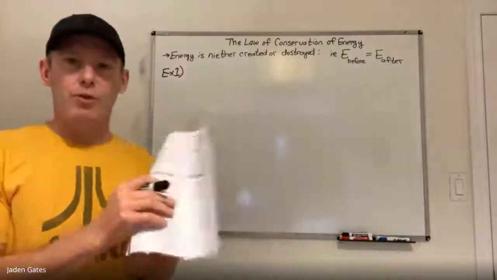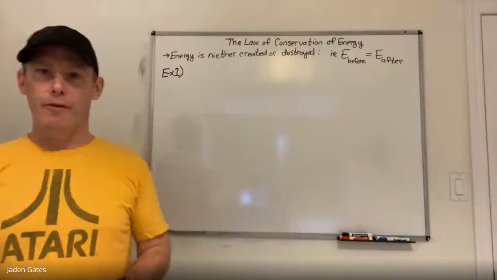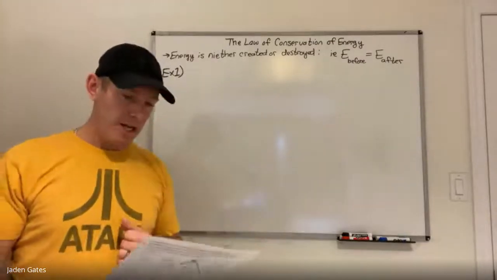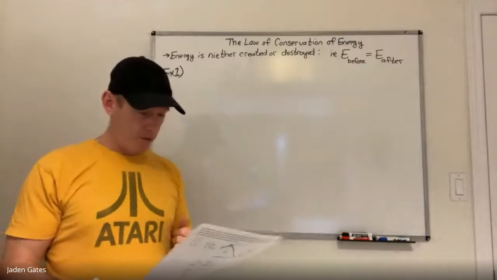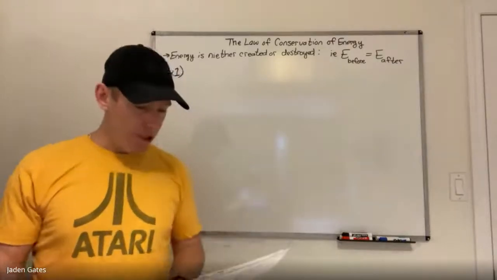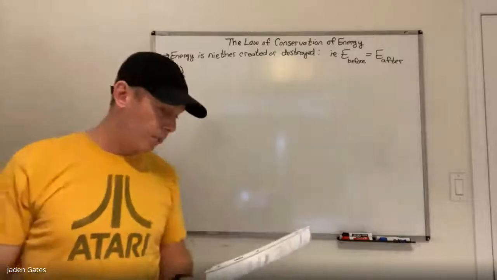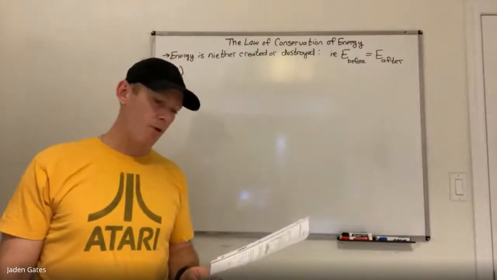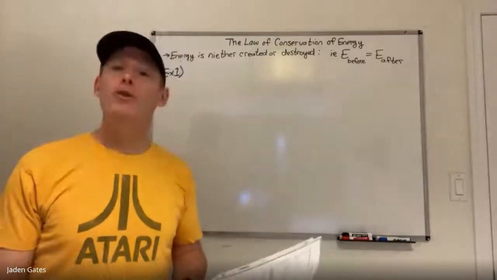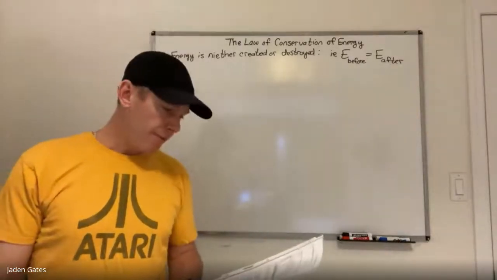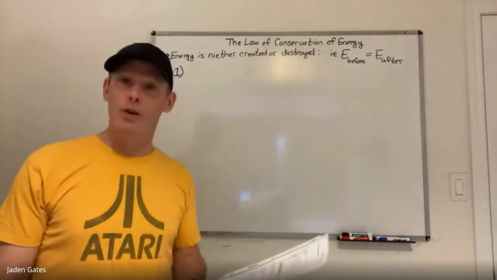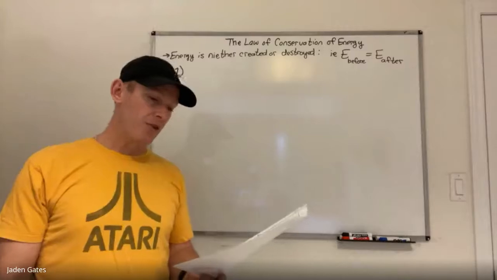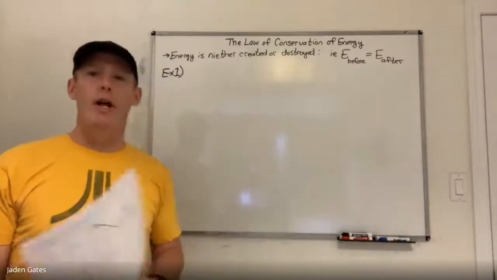All right, so I want to do a couple of examples going over the conservation of energy. So again, I have my lesson here, hopefully you have it in front of you, where we're talking about a hockey game. During a hockey game, somebody shoots the puck, which is 0.168 kilograms, into the top corner of the net, which is 121 centimeters high. If the puck leaves the stick traveling at 120 kilometers an hour, at what velocity does the puck enter the net? Assume there is no air resistance.